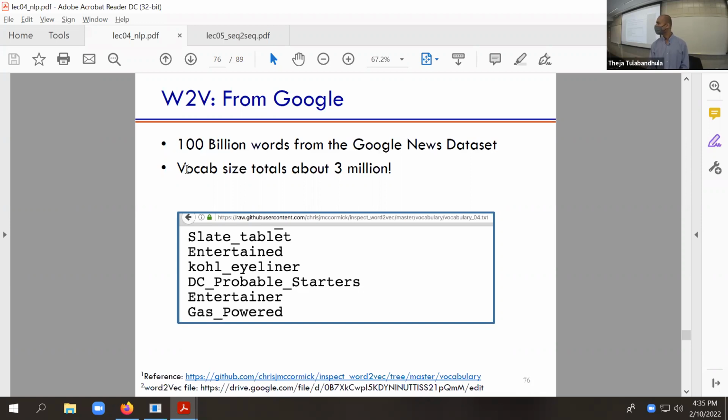Is there any reason why Google chose the news data set? Because the word representation that we get would be akin to how news is written. Yes. And that doesn't necessarily encompass how we talk, for example. Oh, talking is even harder, right? So generally you go to books data sets. I mean, corpus, which is like Project Gutenberg or something like that. That's the type of data set people used to use.